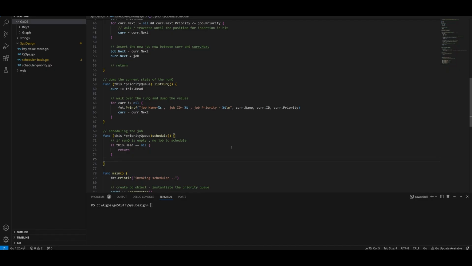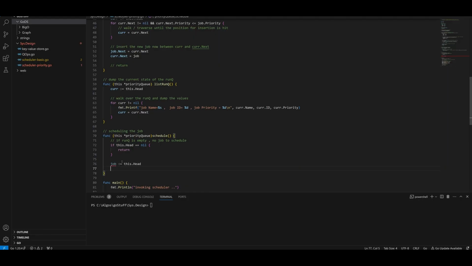So here it's as good as dequeuing the job equal to this.head. I'm just extracting the first job from the head of the run queue.